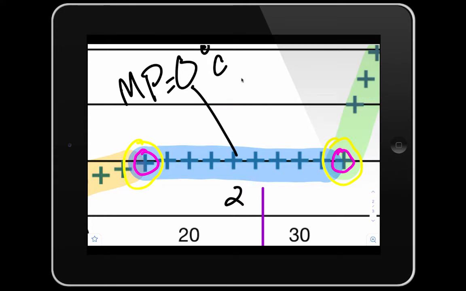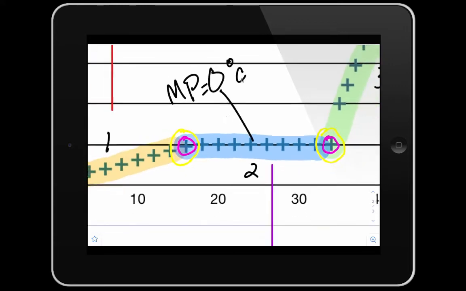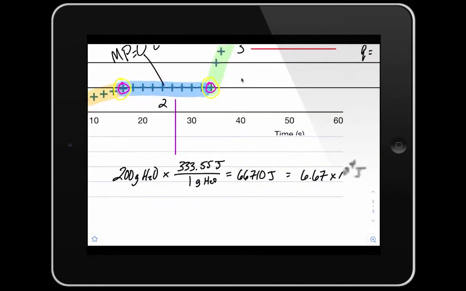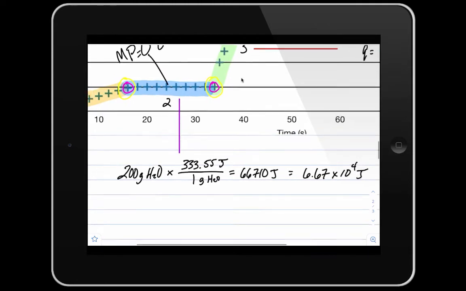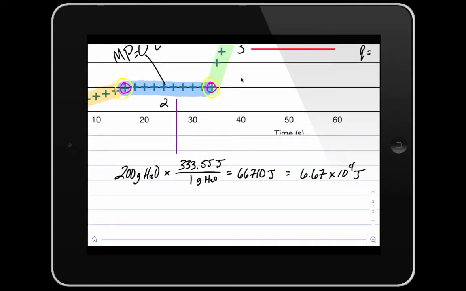In terms of the energy calculation associated with this area, because there is not an energy or a temperature change, we're not using the Q equals mc delta T. You're given data about what the enthalpy of fusion is, and the enthalpy of fusion is used for calculating phase changes between the liquid and solid state. In this case, we have energy going into our ice to melt it.